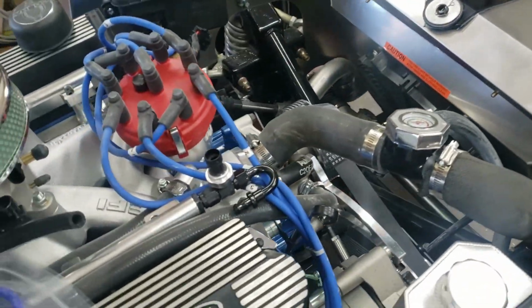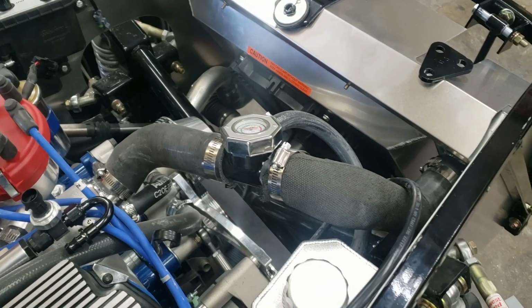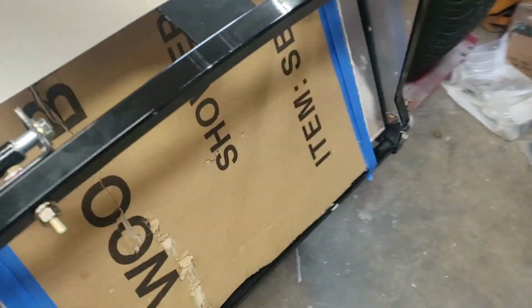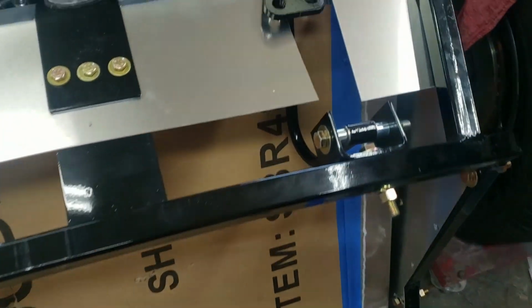The engine compartment is starting to get a lot busier now. But as you can see, this is why I haven't been able to get a lot of work done, because I've been waiting on those aluminum panels. I finally got them. You can see that we're starting to enclose the radiator shroud area. The first pieces of the nose aluminum are in place, so everything will run efficiently.